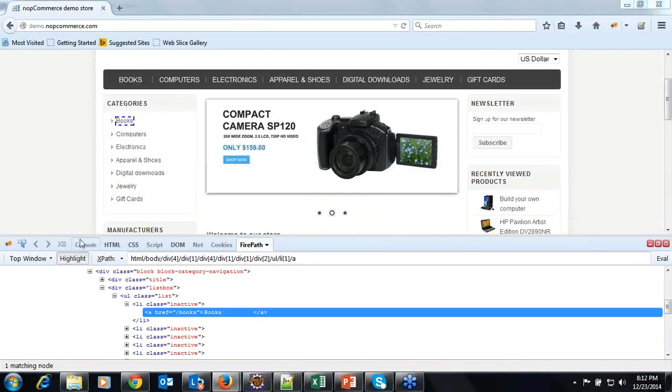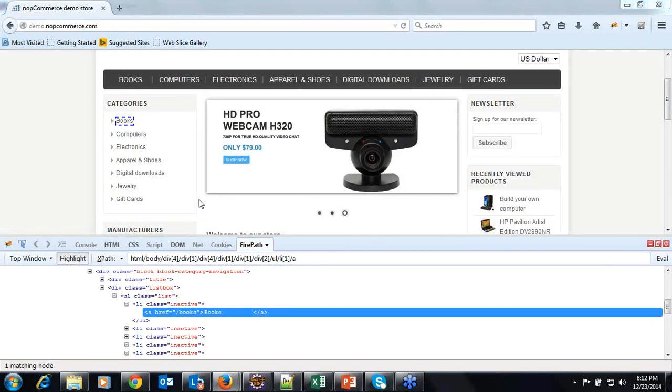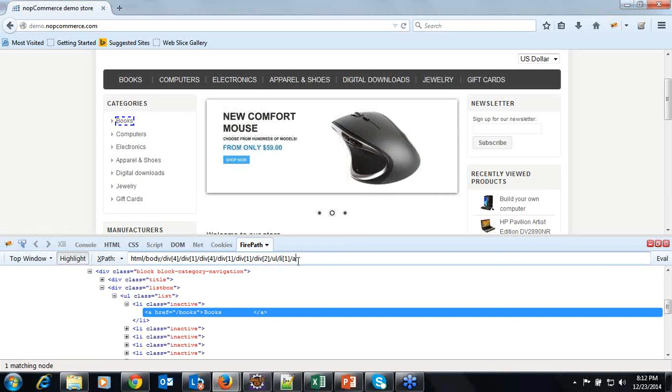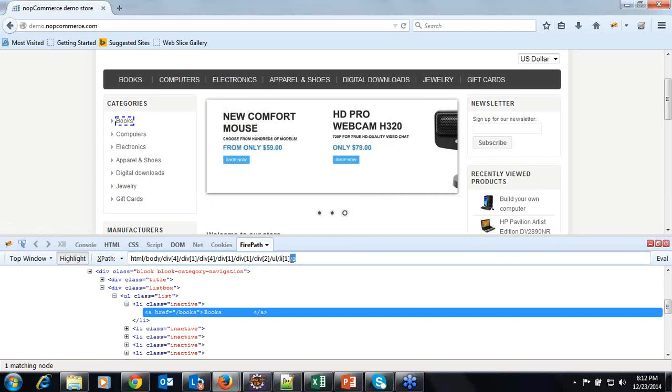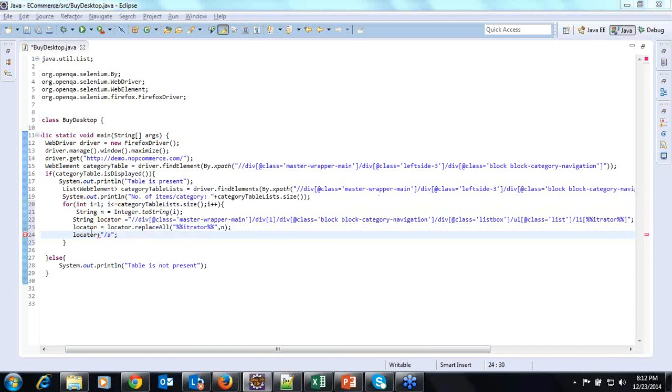If you look at Firebug and the XPath, how it is getting identified, each and every line is li[number]/a. So by this only it is identifying. So let us add /a. How to add /a? I will say locator, that is the XPath, then I will use an ampersand and say "/a" in double quotes.